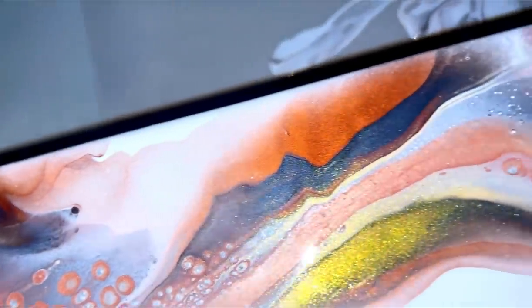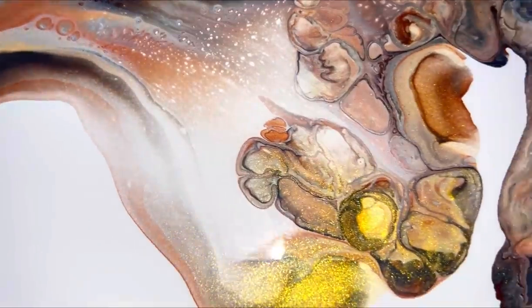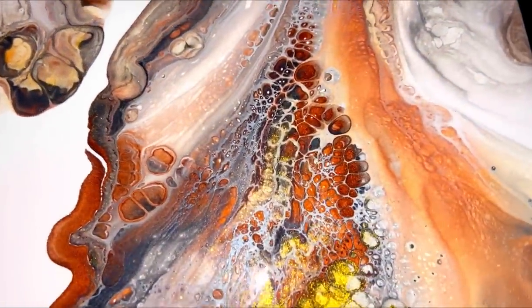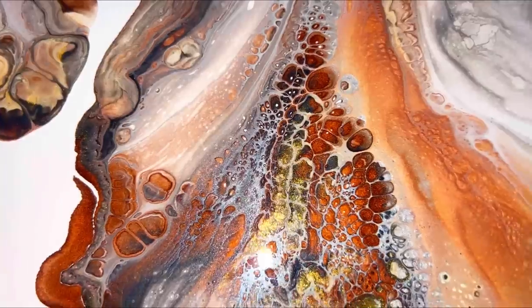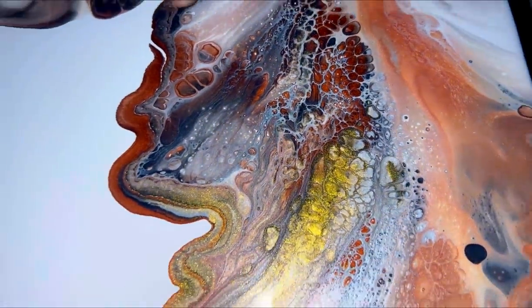Ooh, look at that. Look, ooh. Make you guys dizzy. Definitely loving this. Look at that cluster of antique copper. It's so pretty. All right.